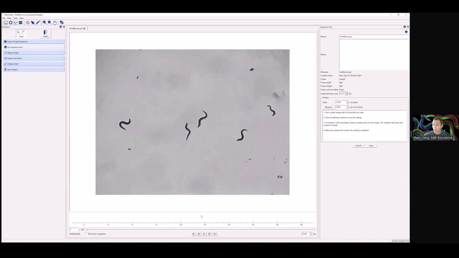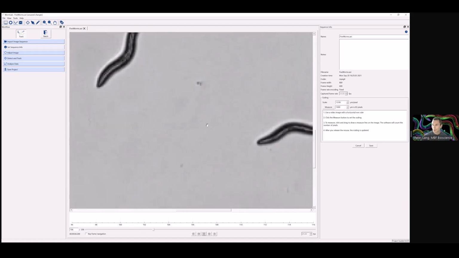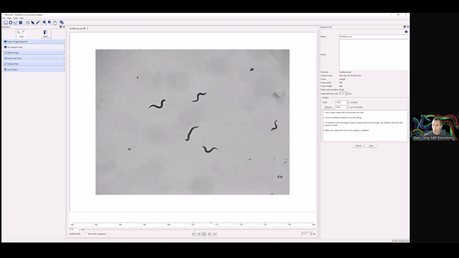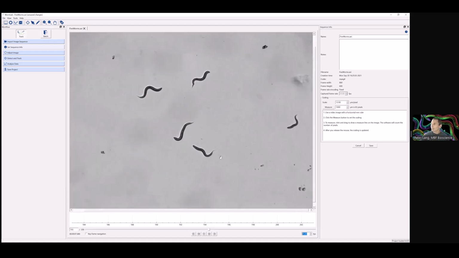Along the bottom here, we have our play button, which allows us to play through the video. You can zoom in or zoom out using mouse wheel control, jump to the end of the video, to the beginning, move frame by frame, or use a convenient scroll bar to drag through the timeline of the video. We have our frame number here on the left and our playback speed here on the right.